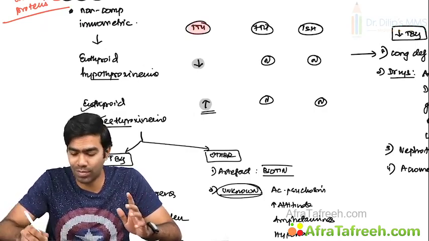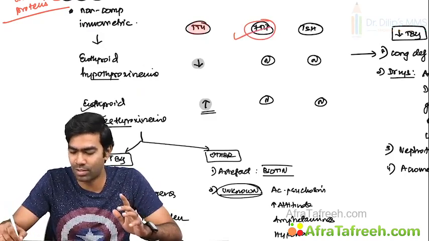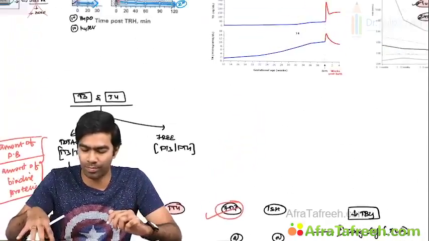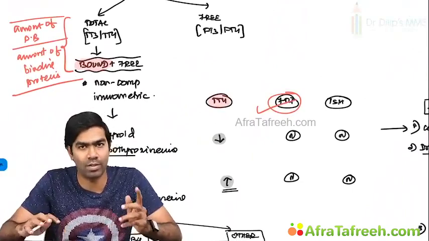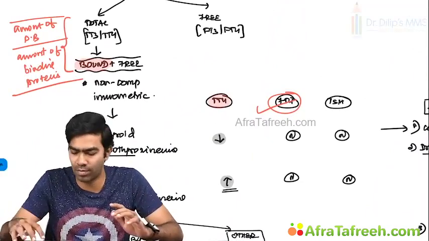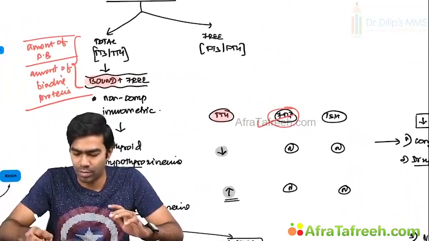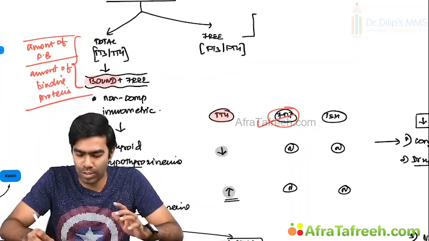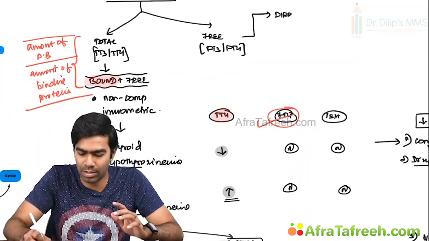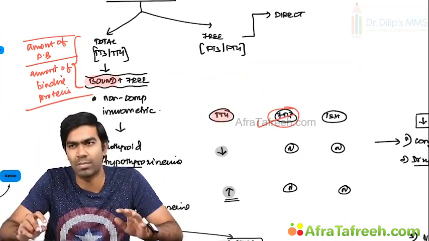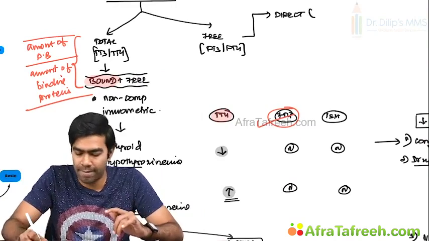That is the reason why we have to know the free T4 levels. So let us go and explore the free T4. How do they find out the free T4, and what are the ways to find out the free T4? There are 2 ways. One is called direct measurement of free hormone levels. Very cumbersome, but very reliable.